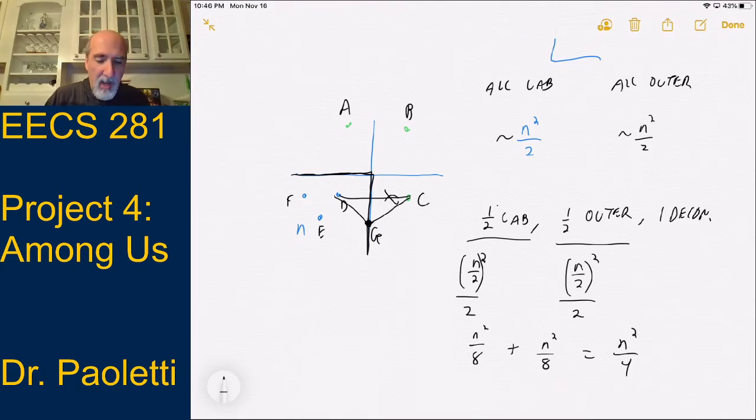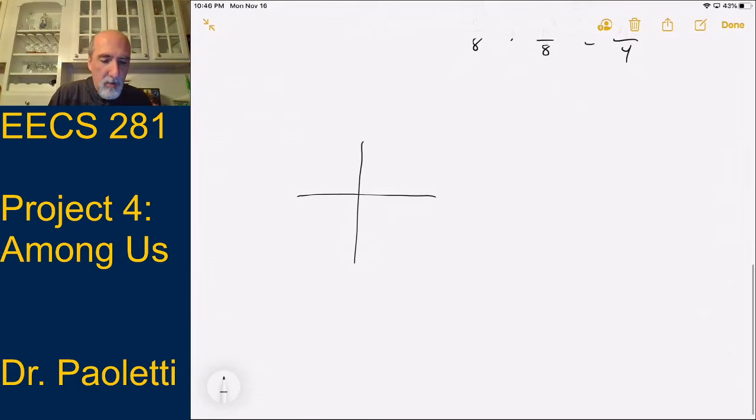Because what if we had two decontamination locations? They would have to connect to each other. Or maybe this one should connect to that decontamination, and that one should connect to that decontamination. If you try to do an MST of the outer area, you would ignore that shorter edge and pick this longer edge. So don't do it. So how do we make it simple, but still abide by the rules?